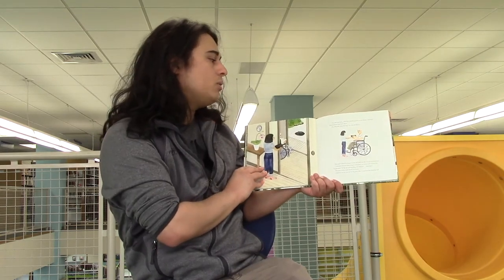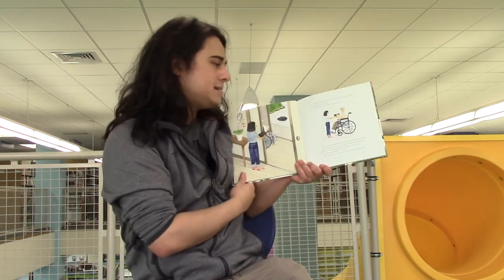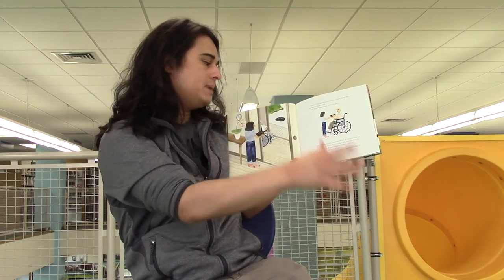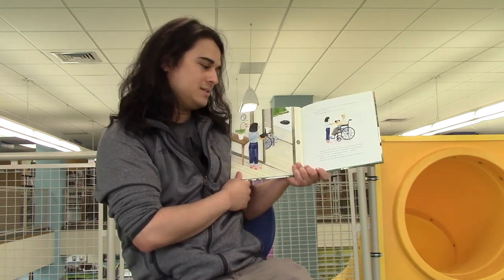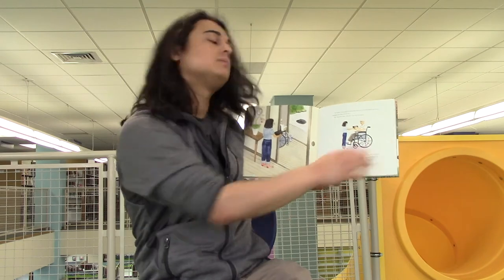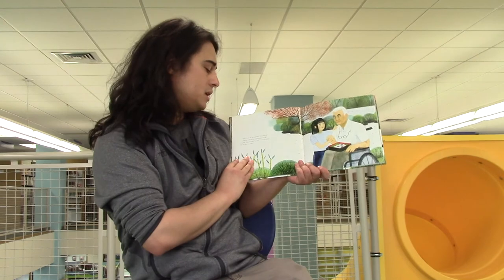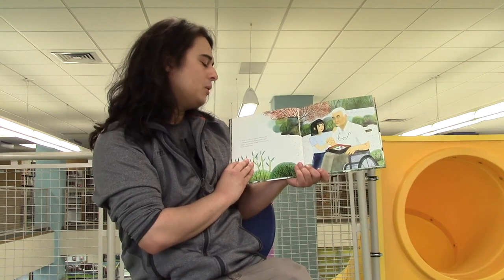The next morning, while her parents packed up the house, Mayumi knocked on Oji-chan's door. "Is it lunch already?" he said. Mayumi walked to where he sat and held out the lacquered bento box. "This feels heavier than onigiri," Oji-chan said as he took it from her. He grinned. "What are you feeding me? Maybe mud pies?" Mayumi smiled and shook her head. Oji-chan set the box on his lap, and after a moment, he lifted the lid. "Now I've made you a garden," Mayumi said. Oji-chan took her hand and gripped it tight. "Arigato, Mayumi-chan," he said. "Hontouni arigato."